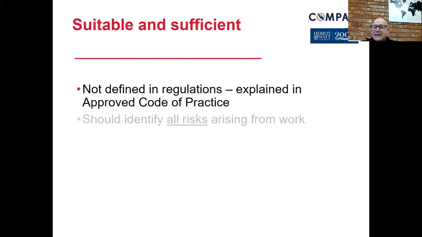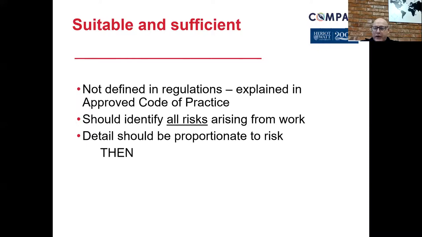If you think about the variations of two pieces of legislation, we have the Safety Reps Regs 1977, and we had the Employee Regulations 1996. So one was for unionized companies, the other was for those who didn't recognize unions, but nevertheless, you need to consult, engage, and communicate. Suitable and sufficient risk assessment wasn't defined in the regulation itself. It required the ACOP to give us a little bit of meat on the bones to explain it.